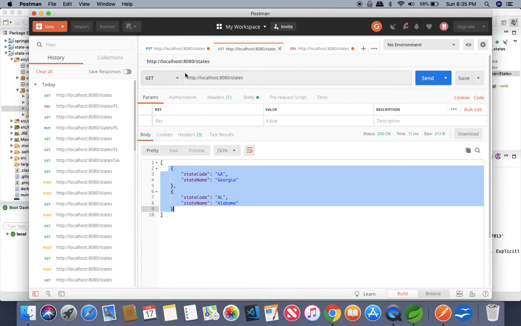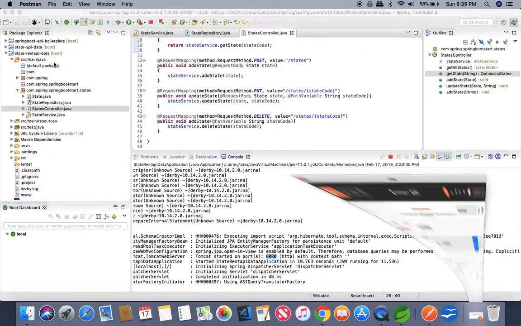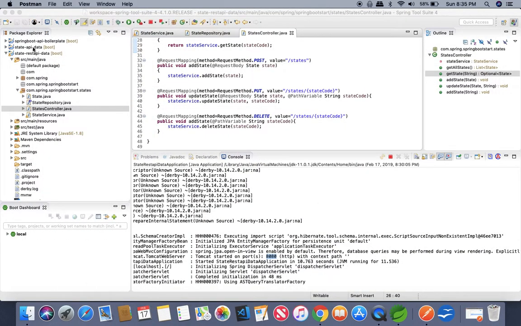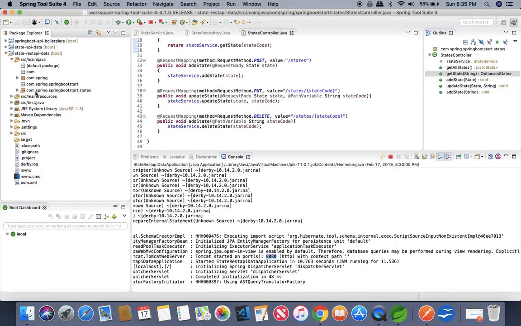So this is it, guys. I would recommend you to please go and make the cities APIs by yourself. In the next lecture I will build it myself and walk through what I have done, and then we will work further to relate cities with states. A state can have so many cities.